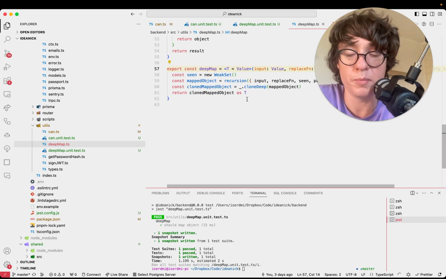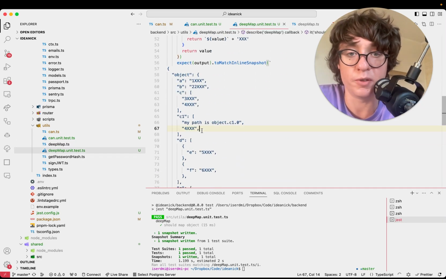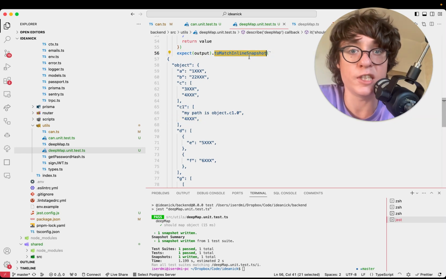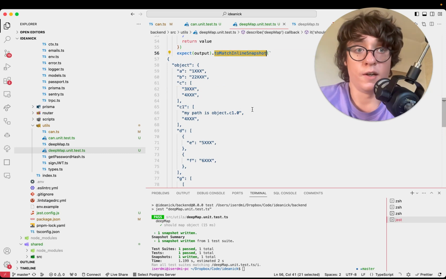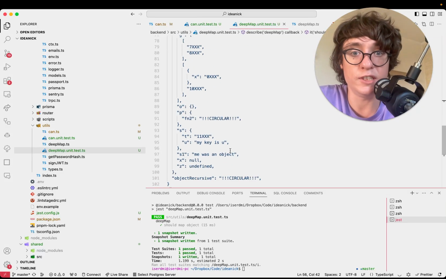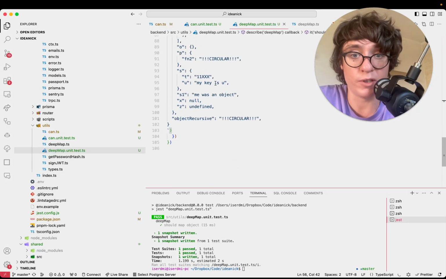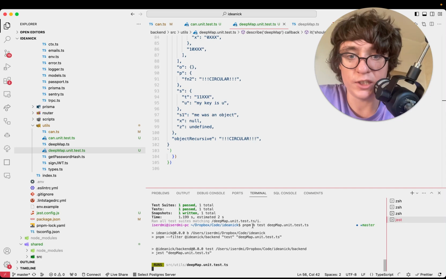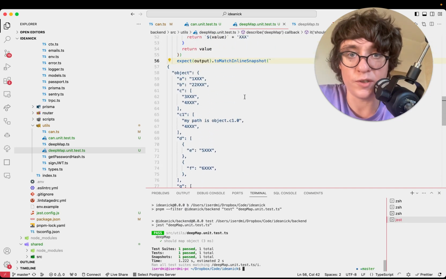Manually added it. You go to fix the deep map function itself. Then you return and call to verify that this matches toMatchInlineSnapshot. During subsequent runs, this toMatchInlineSnapshot will not replace its value. That is, if there is already a string here, it's frozen. But if it's not, it will insert it directly into this file. All right, so you can call it once more. And now the test will pass because everything matches.